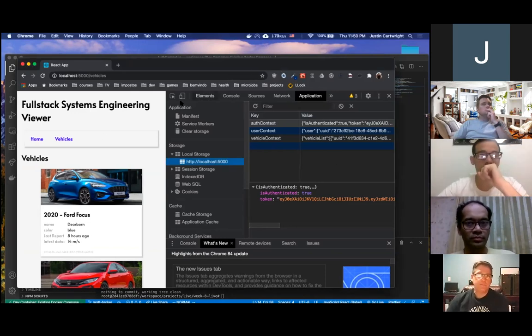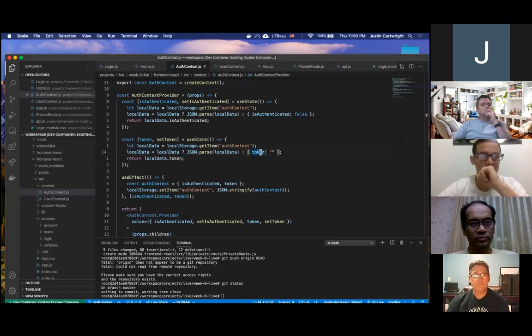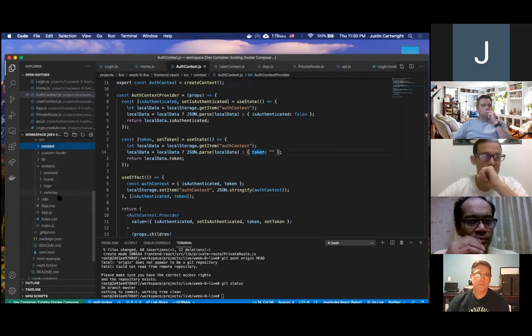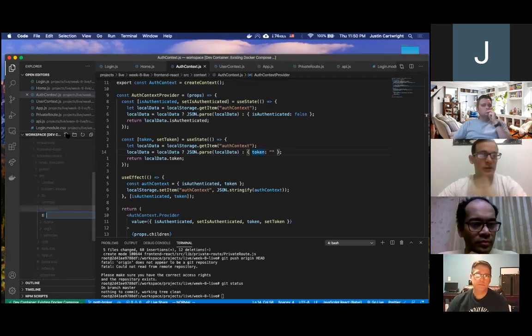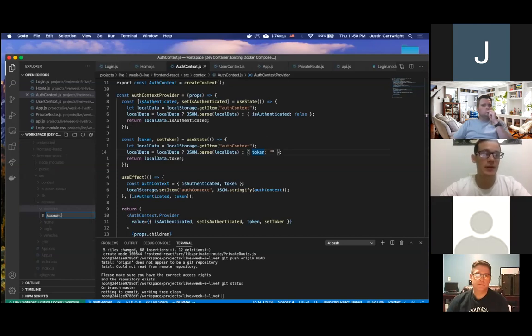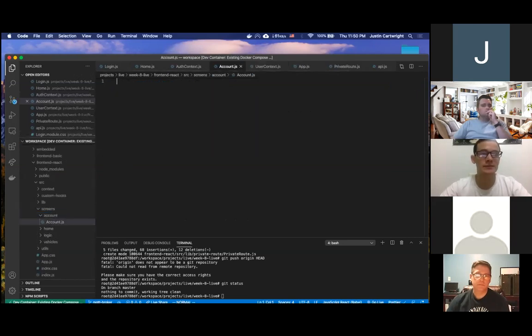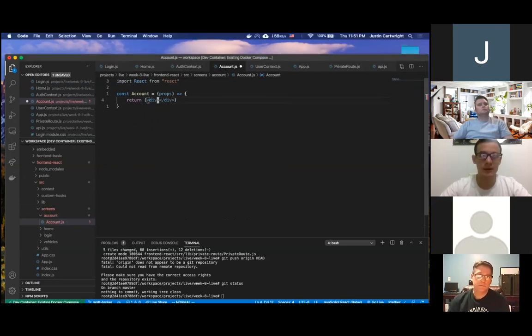So let's get to making an account page then. We got our account folder under screens. I'll make an account.js. Just like the rest of them, import React. Let's return a div here.